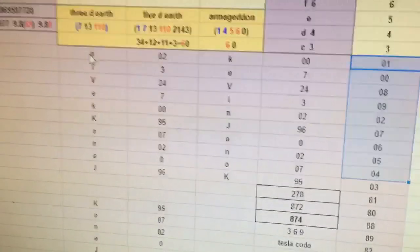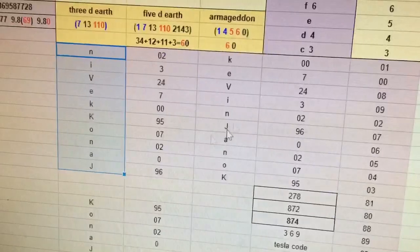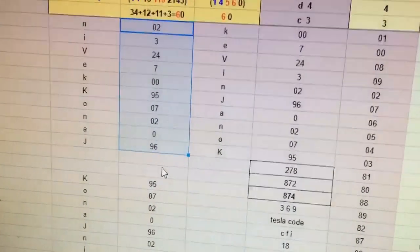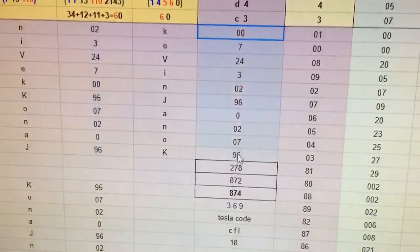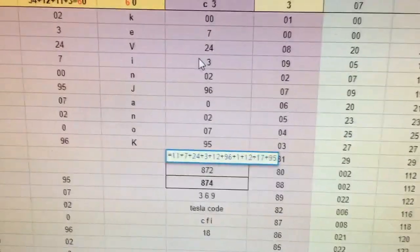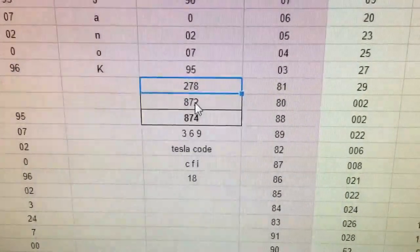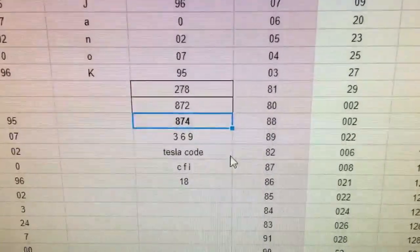So when I take the new cipher and I look at my name, okay? There's Nivek Konaj and there's Kevin Jang. It doesn't matter which way you arrange the new letters or new numbers, okay? When you add up the new numbers, and you know that a 0 is a 1, okay? When you add up the new numbers, your total is 278, okay? Now, read backwards is 872, knowing that my name is Kevin Janik is 874. How many magnets are required in heaven, guy?